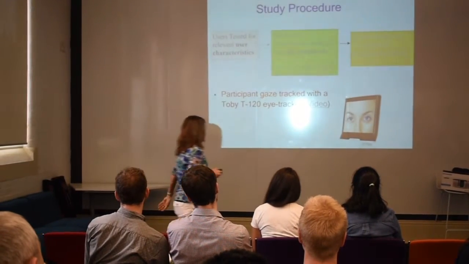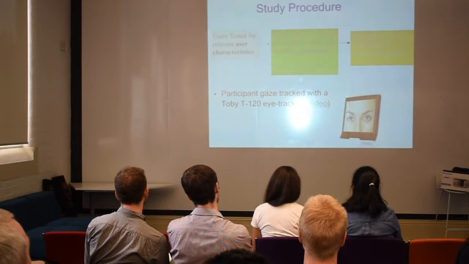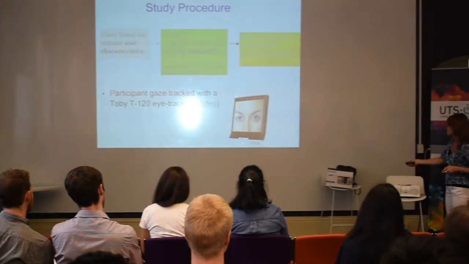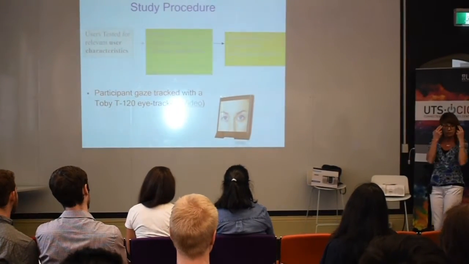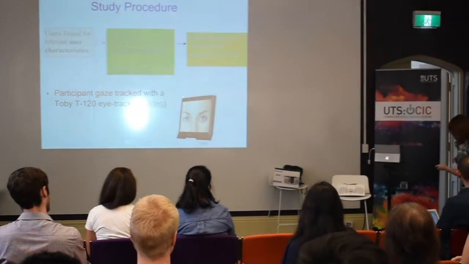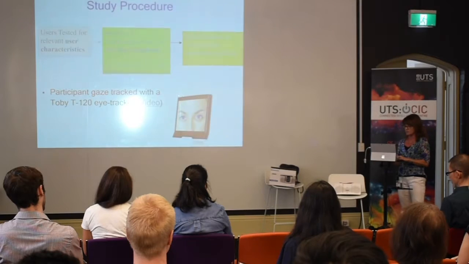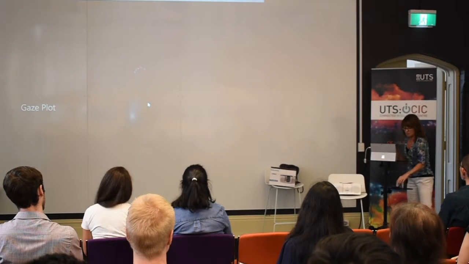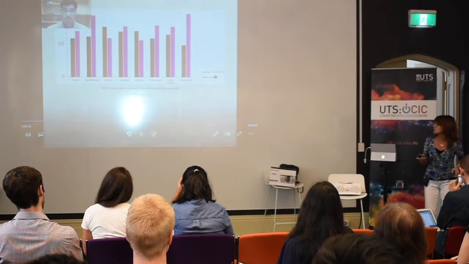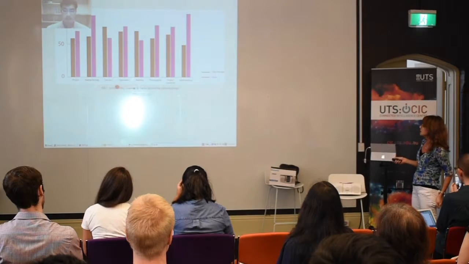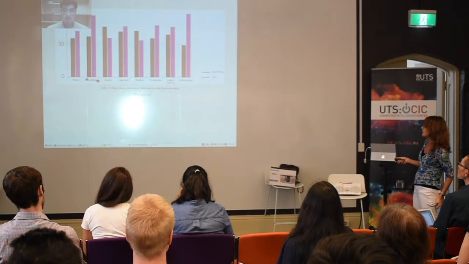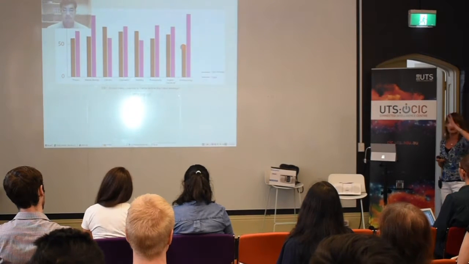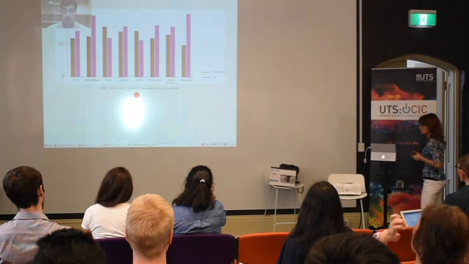And last thing, as I said, the user gaze was tracked with this eye tracker. The eye tracker is embedded in this monitor. So there's a camera here that detects your pupil and just keeps track of the movements there. So it's completely non-invasive. I'm just going to show you a super quick clip showing the user there, not touched by anything. And these are little dots that show where the user is fixating and for how long, the size of the dot represents for how long. And then the red lines are how users are transitioning from one position to another on the screen.